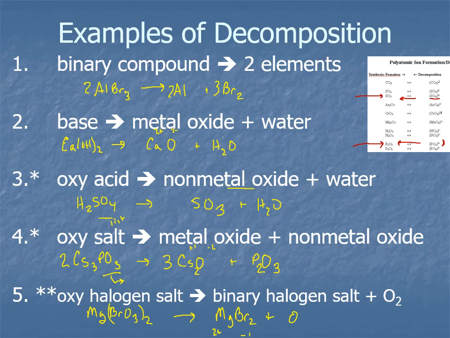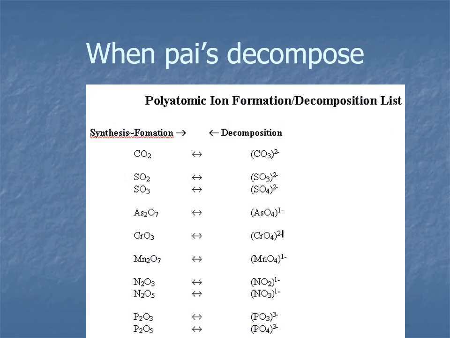And then oxygen, very specific, just like water when it forms, it's very specific. Then you would want to balance. 1 magnesium, 2 bromines, and the oxygens are not balanced, so 2 times 3 is 6, 3 times 2 is 6, and that balances. So here you go. There are several examples of decomposition reactions, and also showing the fifth way that these things go as well. This is just reiterating the fact that that polyatomic ion list, how you can read it going forwards and backwards.